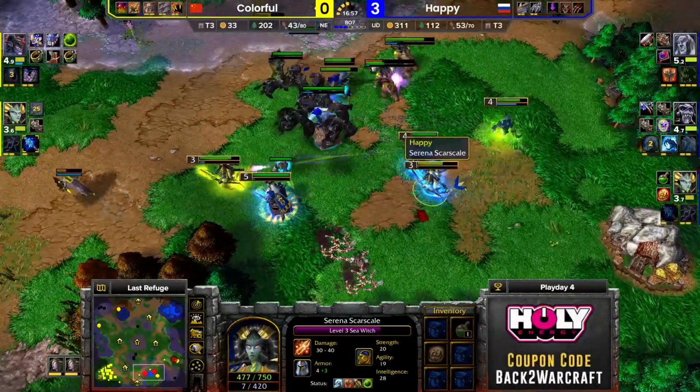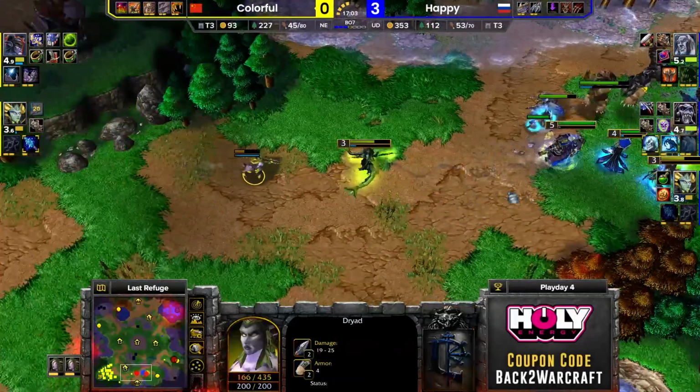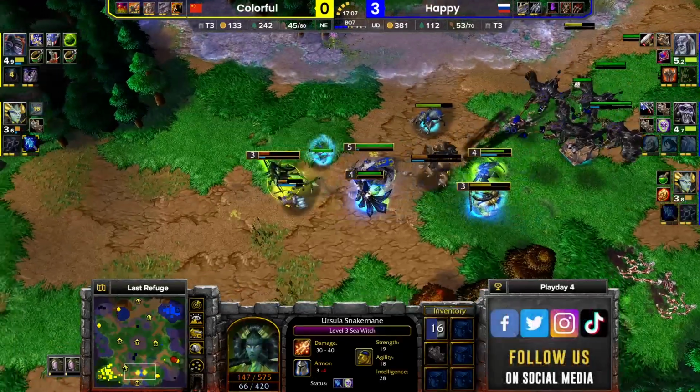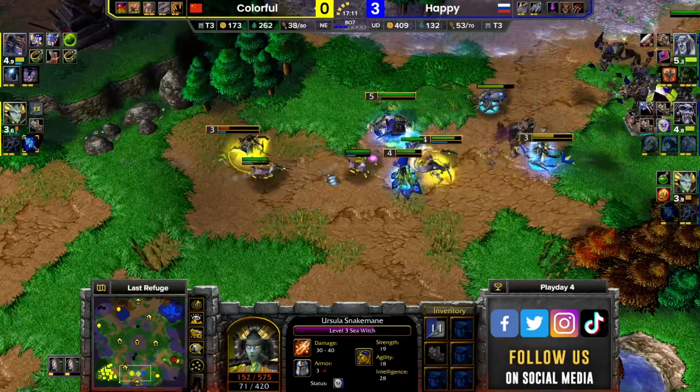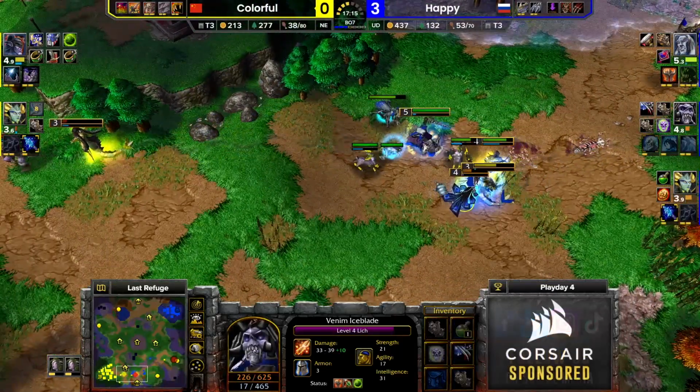The Naga with Frost Armor. So much harder to bring down. That's why Happy targets the Dryads first, so that there's no dispel against Frost Armor anymore. The Naga, of course, she doesn't have the Invul Potion anymore either. If the hero goes down here for Colorful, the game is certainly over.